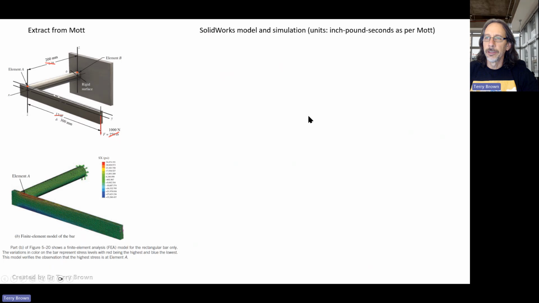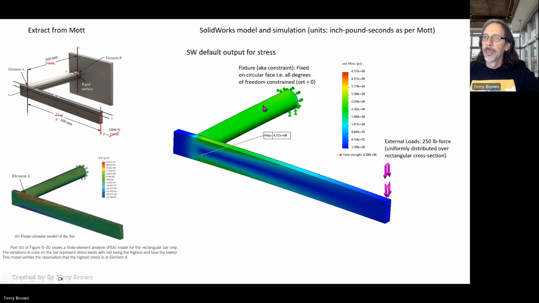So let's say you do the basic thing in SOLIDWORKS, make your model. It should only take you 5 or 10 minutes to make a model of that. And then once you go into SOLIDWORKS simulation, it's pretty easy to set up some constraints and loads. At this far end of the rod, we're just going to fix all degrees of freedom.